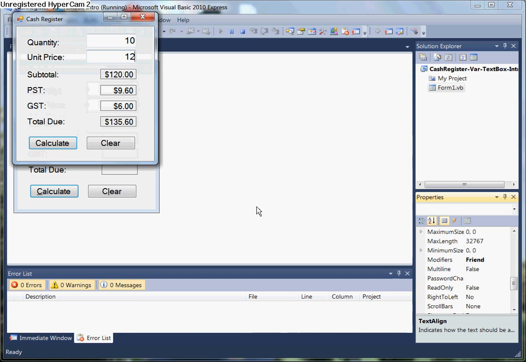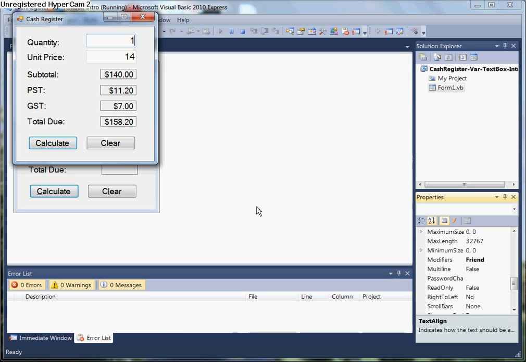And if I press escape, it should call my clear code, because we set the cancel button to the clear code. Now one thing to note is that if I now tab, tab, tab, I can't just go and change my quantity very easy. I have to backspace. Notice now that I've backspaced and changed it from 10 to 1, I still have all of my labels showing me answers, and they are incorrect at this point.